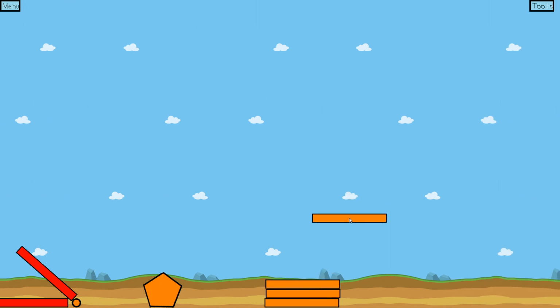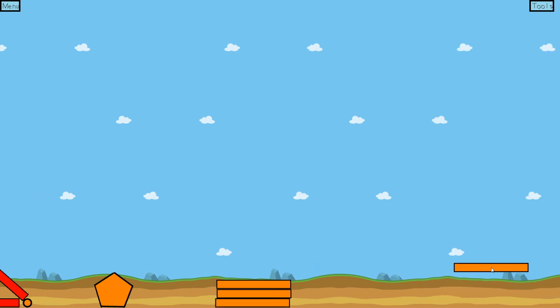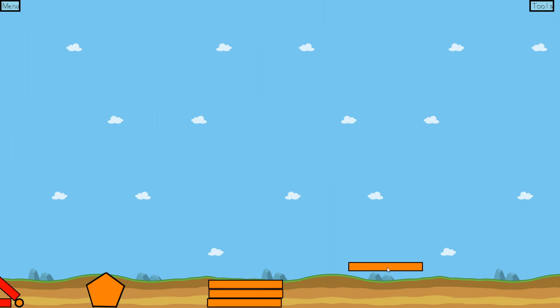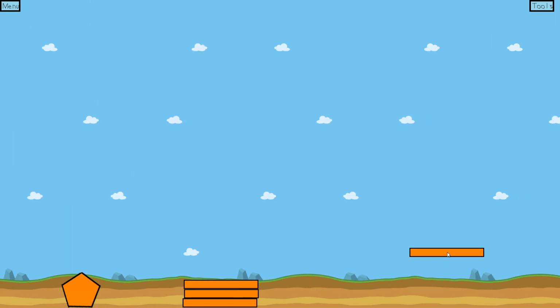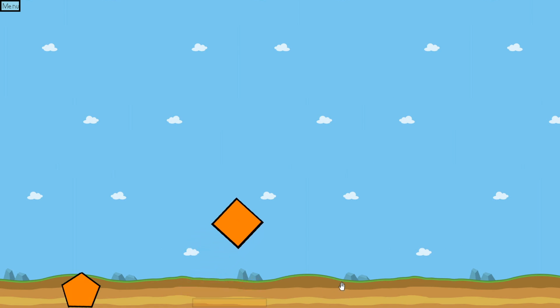So these rectangles are vulnerable, so we can, for example, take an invulnerable block and use our hand tool and smash it into these vulnerable pieces.